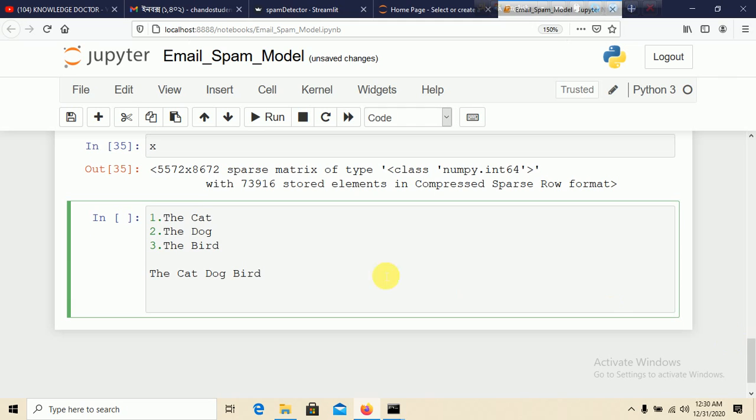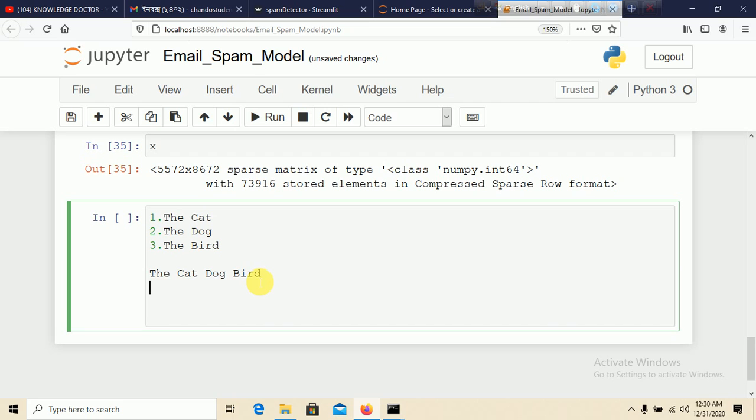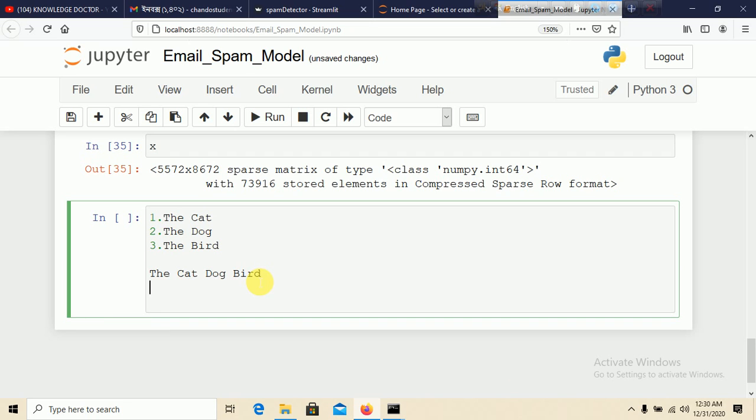So first, this vectorizer will read these three sentences and make a matrix like this. Then it will generate the matrix in this format. Let's go here and make a table and see for the first one.